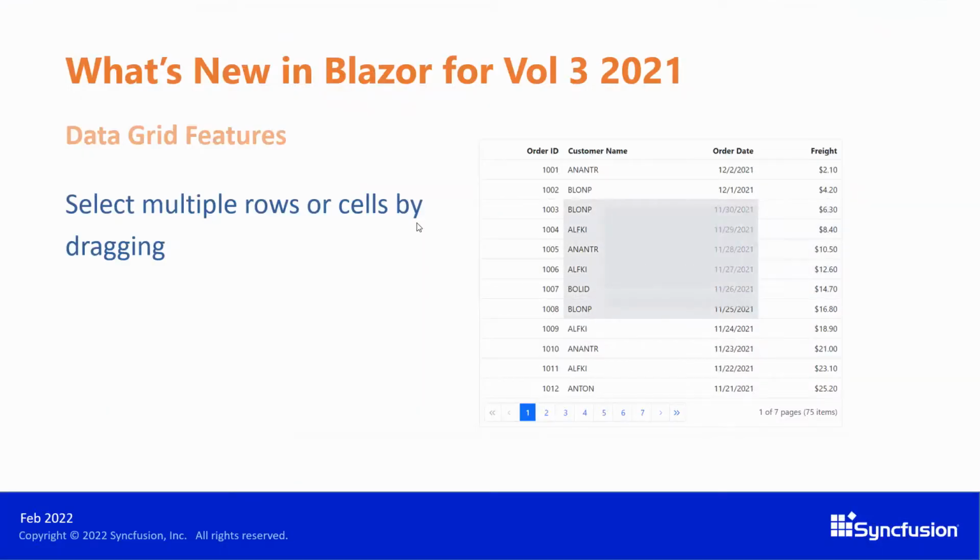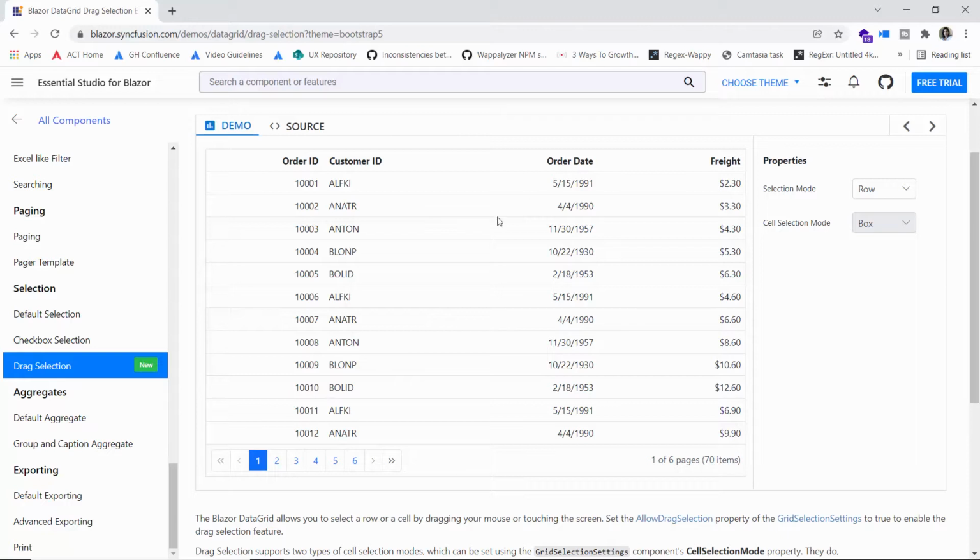Next, let's have a look at the features that are added to the data grid component. To the data grid component, multiple row and cell selection support has been added via a dragging option. So let's see how it works. Now you can select a row or cell just by dragging your mouse like this.